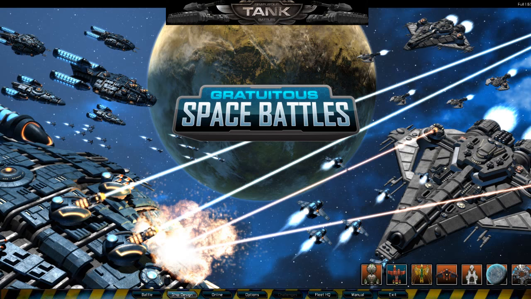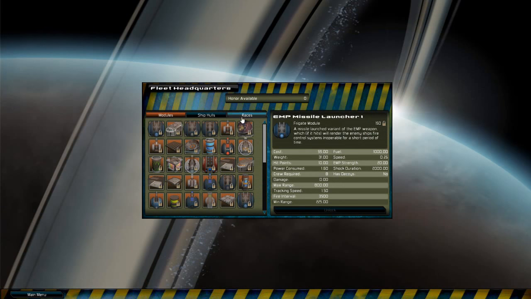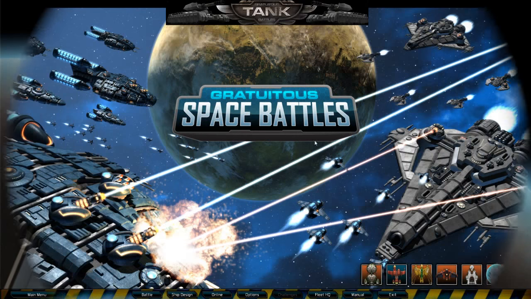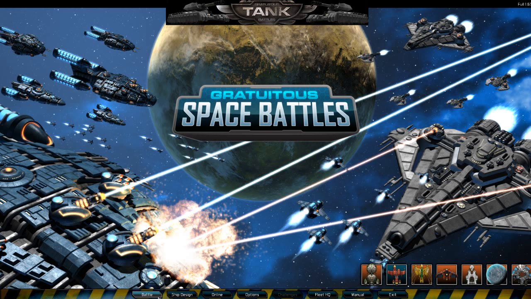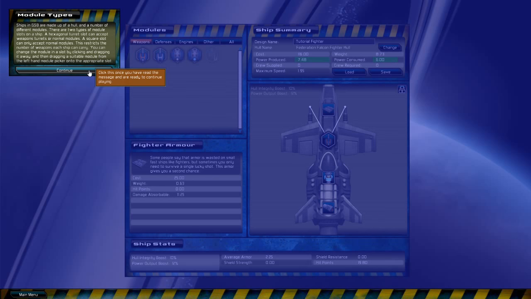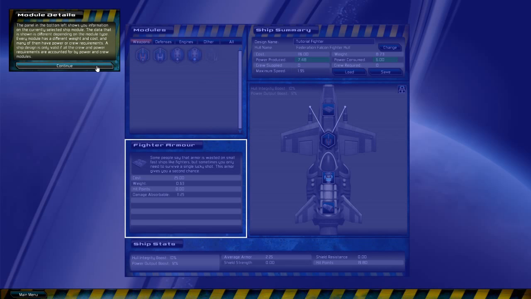I imagine I want to do... What's Fleet HQ got? Buying stuff. Okay. Don't have any of those. Step 1, ship design. Blah blah blah. Square shot attacks normal, everything else takes everything else. Okay, that module's into there. Everybody can use like ship module. Okay.